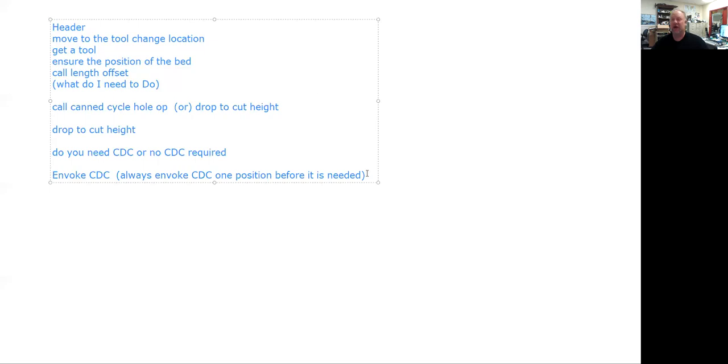So in order to not gouge the side of your part in any way, I like to make one of my beginning rules for programmers to be always invoke CDC one block before it is needed. All right. So that's the beginning.